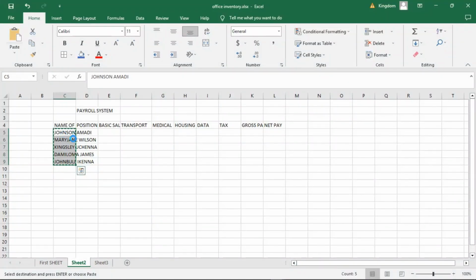I've typed. I just use Control C after highlighting to copy. And of course, I'm going to use Control V to paste. In this section, we are going to really understand how to do copy and paste. In Excel, you can copy functions. You can also copy them as just numbers.